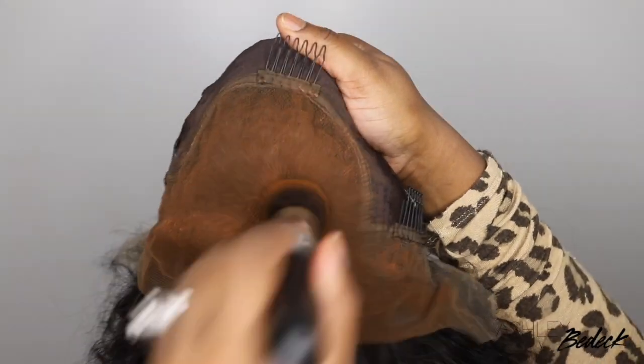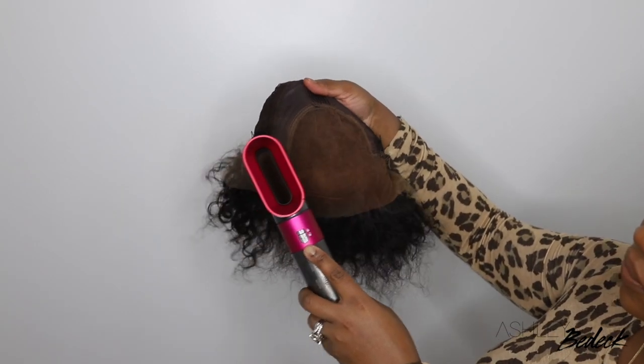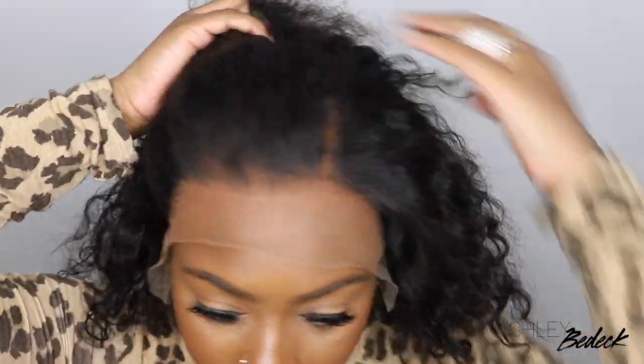Next step for me is going to be to tint the lace. You can definitely go in and bleach the knots. I decided not to do that part just because I do feel like you can get a really slate look without doing so. And of course, the best way to do it is to make sure your knots are bleached. But again, you're going to see me finesse this one and make it look really, really good without bleaching the knots. And this is what it looks like.